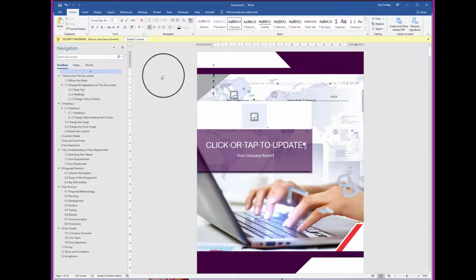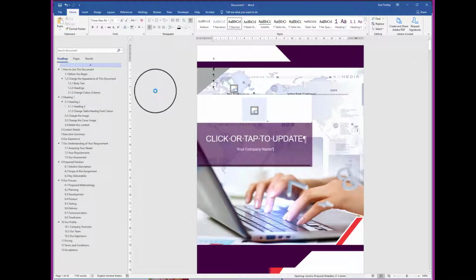They look a bit daunting, but they're quite easy to follow, and that will sort that. And what you might find is when you do double click and open it, you get this security warning: macros have been disabled, enable content. You need to enable the content because part of the automation process is to use macros. So just click enable content and then the document will work as it's intended. I can guarantee you there are no nasty viruses or malware embedded in this document. I guarantee you that it is clean, and I cannot afford to let you down on that.